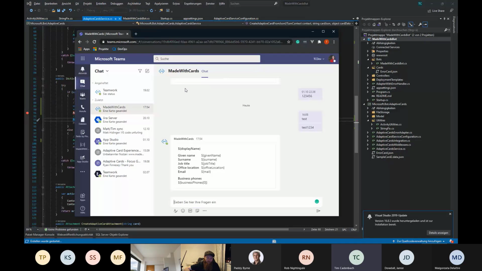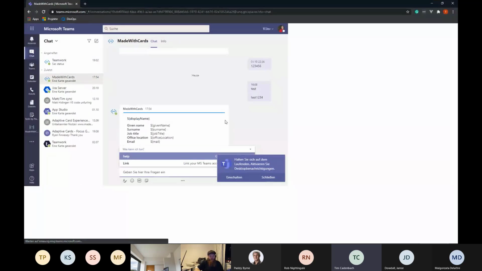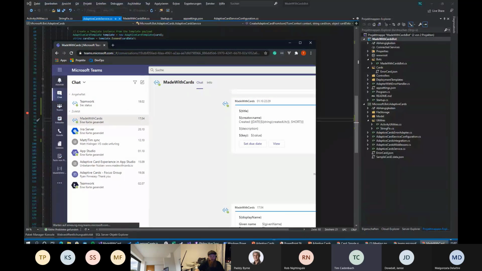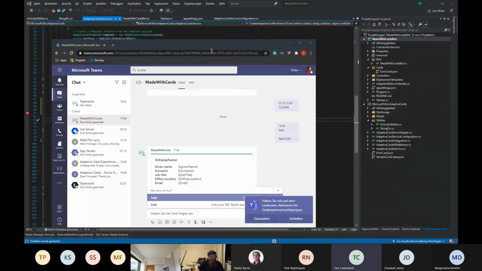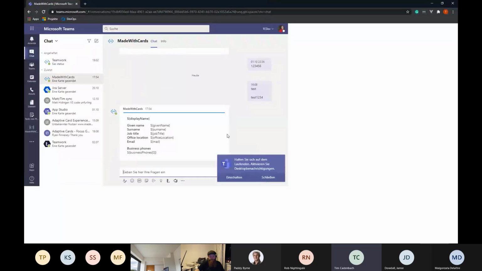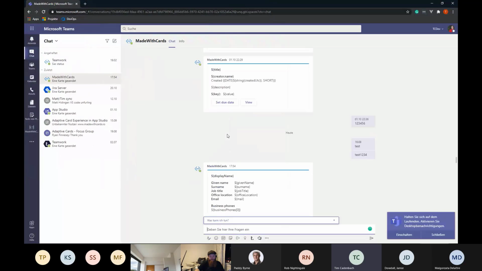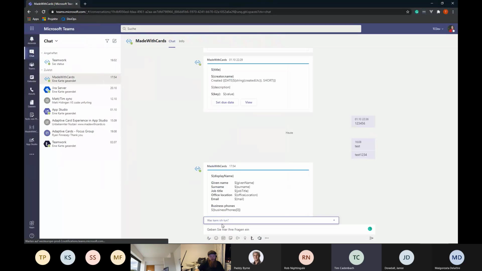I built a bot just to show something. Let me start it up. It just takes a few seconds. Okay, so here we are. What people do with adaptive cards in Microsoft Teams is you pretty much always have a bot behind it.